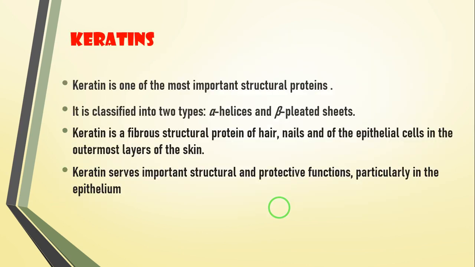The other protein that is very important in the skin is keratin. It is a structural protein. The main two types are the alpha helix and the beta pleated sheets. Usually the keratin is arranged as keratin filaments and found in the hair, in the nail, and in the outermost layer of the skin. So it is found in the hair, in the nail, and in the outer layer of the skin, and it has an important structural function mainly. In addition, it has other protective functions that we will talk about.